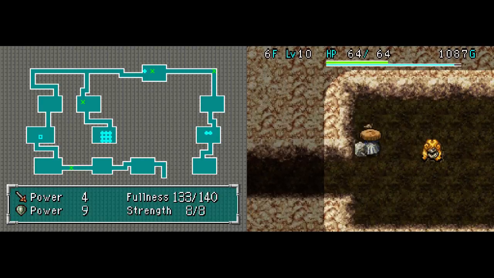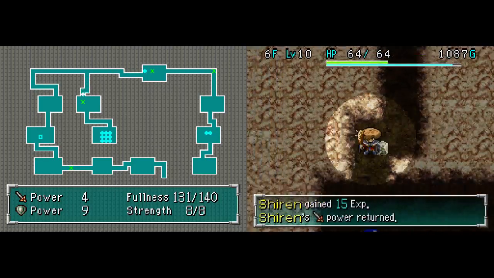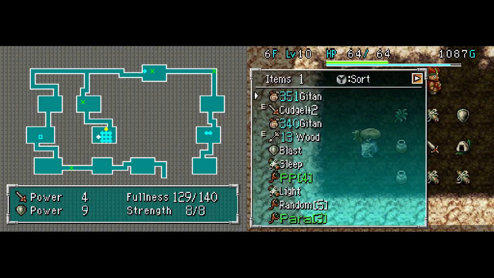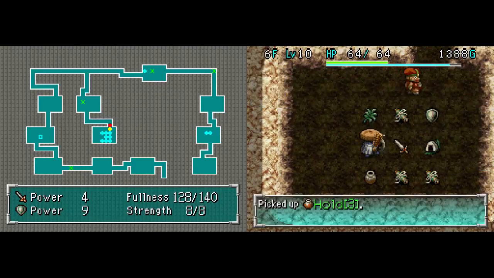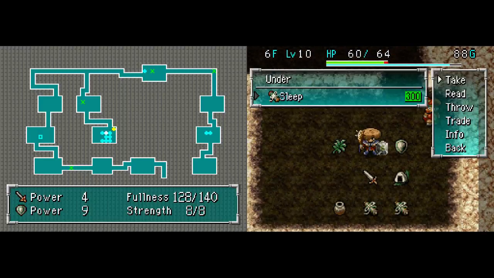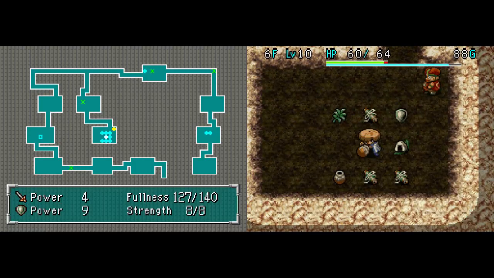I kinda want all my stuff. I should buy the holding jar that he has instead. $1,300. Deal with a sheep. Alright. Let's store the money in this one. That's why I can organize.